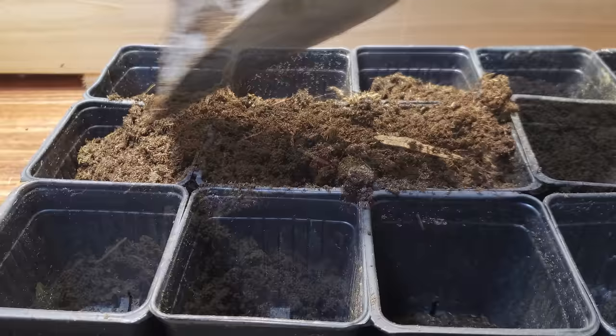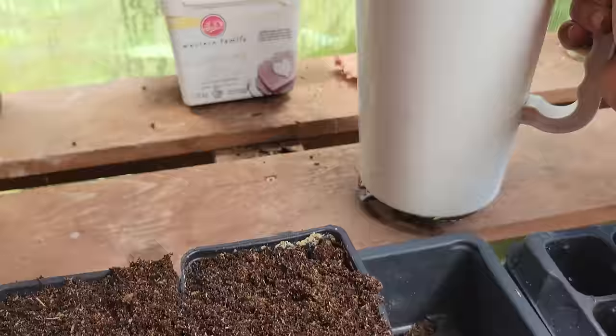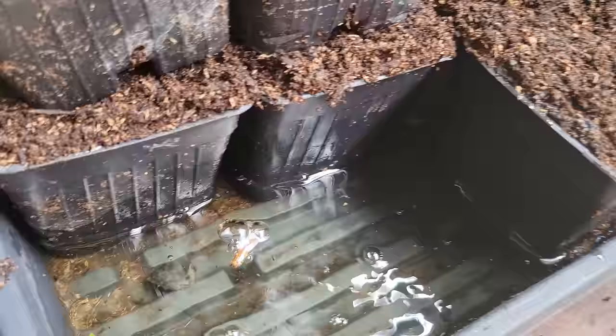For planting straight away in soil, grab a bag of your favorite quality organic potting mix and pre-fill your little pots right to the top. I use the 4-inch square ones as they seem to be a really good size. Also, let's go ahead and pre-soak those filled pots from below to ensure that they're holding their maximum capacity of water. This is really going to help the new roots form.